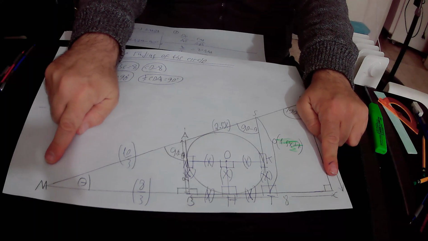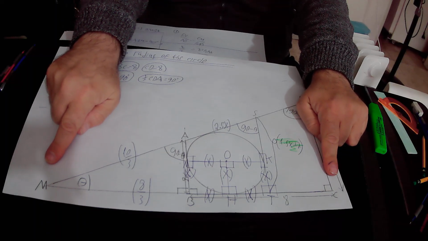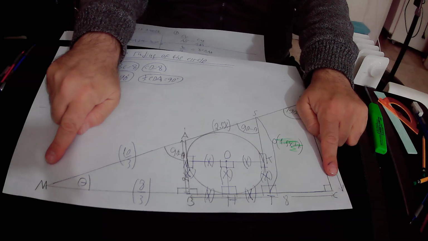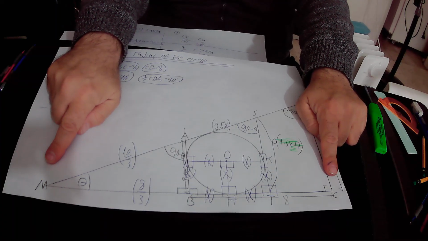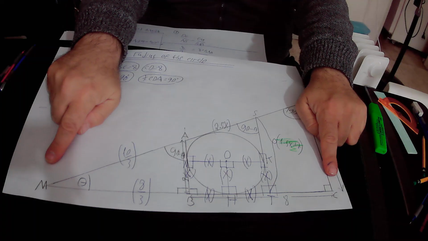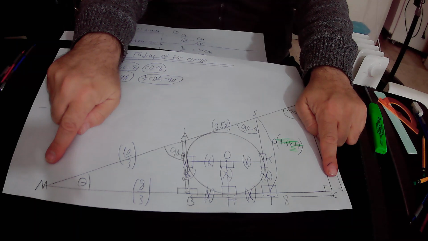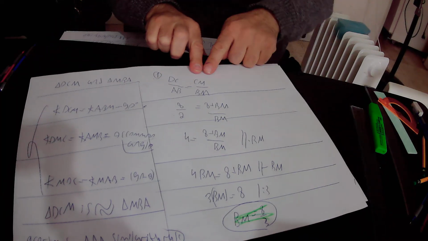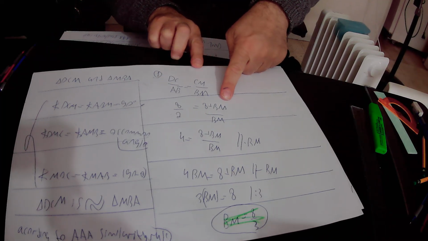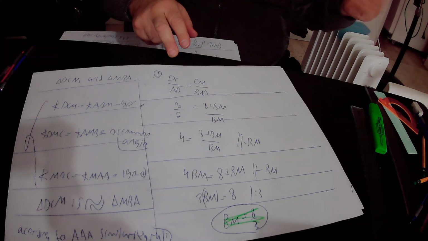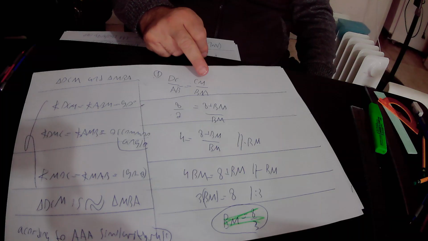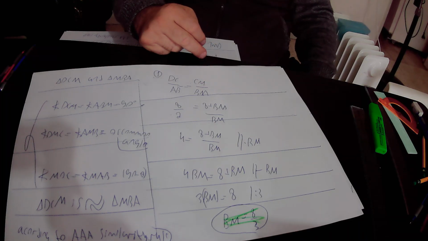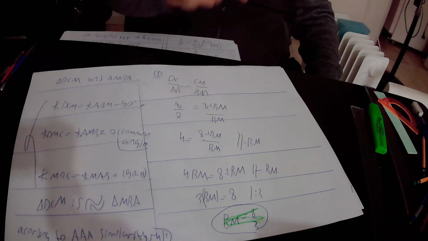From the drawing, it is very easy to see that CM in total equals CB plus BM. That is to say, CM equals CB, that is 8, plus BM, the missing side. So in total, CM equals 8 plus BM, and we have to divide it by BM. So we find that 8 over 2 equals 8 plus BM over BM. 8 over 2 is 4, so 4 equals 8 plus BM over BM.